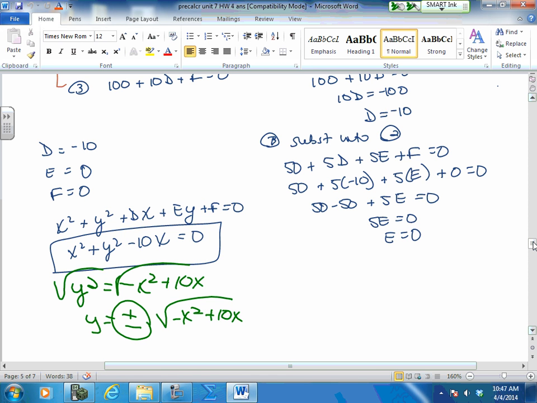The other one's a little harder when you've got a y squared and a y. Then I would just substitute it in myself. But this will give you a circle, because a circle doesn't pass the vertical line test. It's not a function. So you have to put it in as half the circle and then the other half of the circle. Okay?